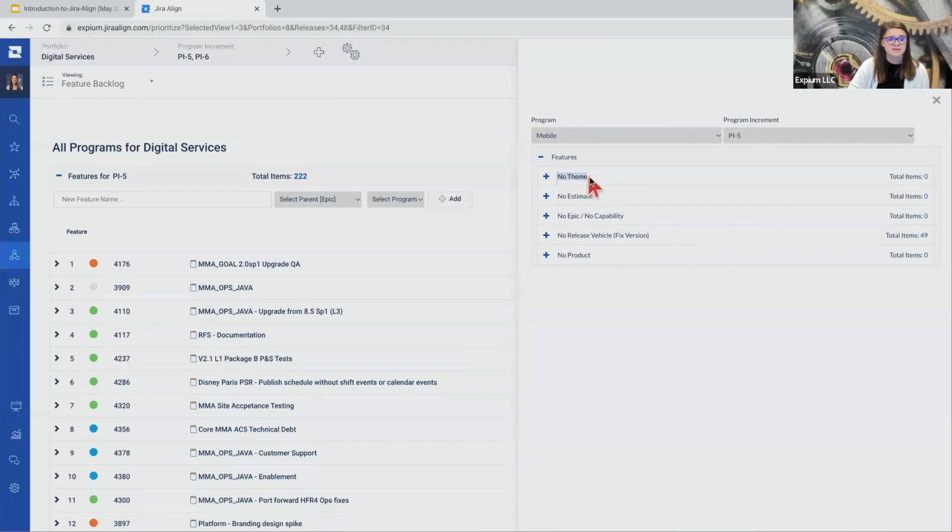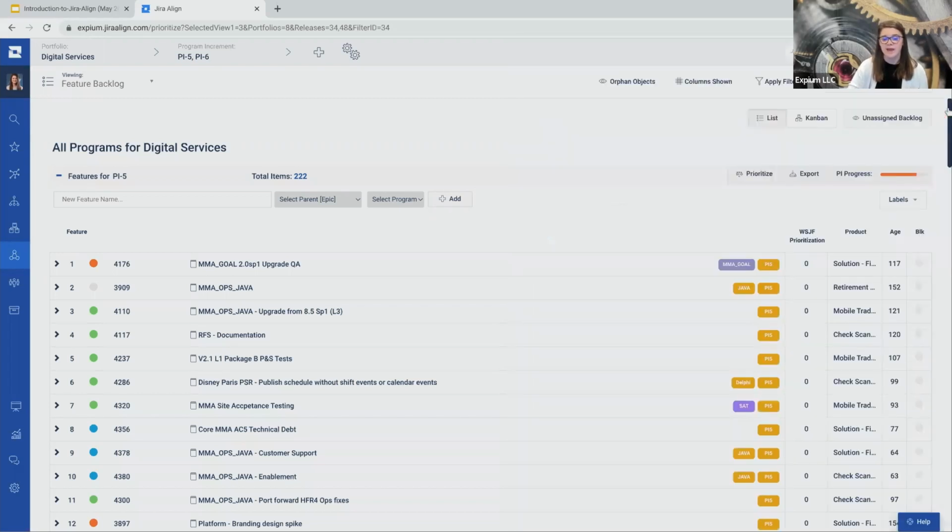So for theme, it's going to show you epics that don't have a parent theme. It's going to show you items that don't have an estimate, that don't have a parent epic, or a release. Now, you may not be requiring people to use a release, but it's going to show you that as well as a product here as well. So again, lots of areas that it's going to help you catch some of those errors and give you the information that you need to help solve those problems. It's not necessarily going to solve the problem for you, but it's going to give you the information to empower you to work with people to solve that problem.